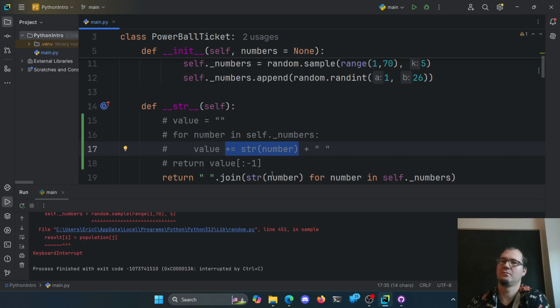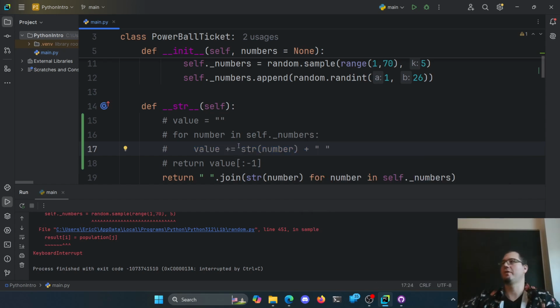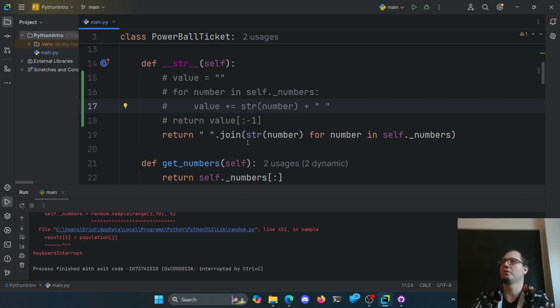What's value plus equals? So take the value I'm going to return, and I'm going to add to it. Just concatenate in the string. Just start smushing strings together. So this is actually terribly inefficient because it builds out 6 different strings in memory and throws out the first 5, because you can't change a string. Strings are immutable. So every time you add to a string, it makes a new string in memory and throws out the old one. So I had a string with a number, and now I threw that out, made a string with 2 numbers. Threw that out, made a string with 3 numbers. Threw that out, made a string with 4 numbers. So this is one of those inefficiencies where string join will just do it all at once in a more efficient manner for you, which is cool.